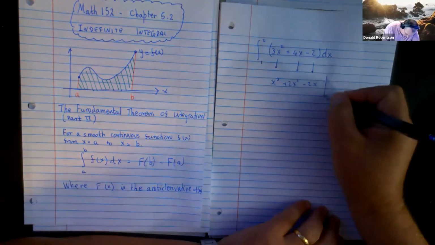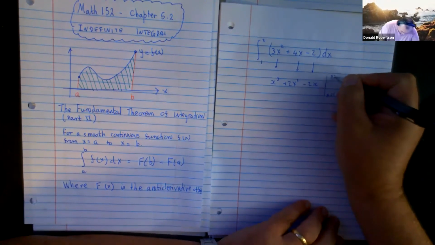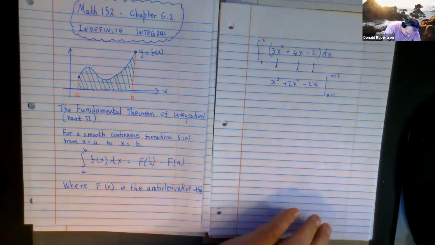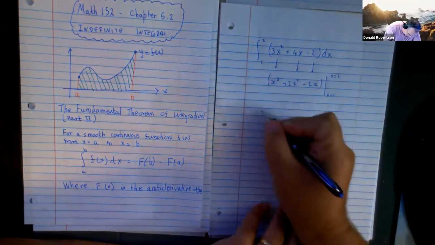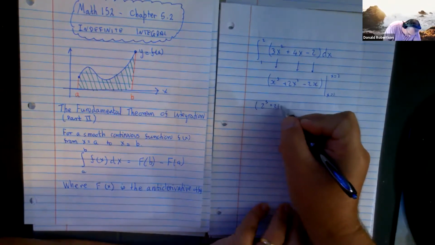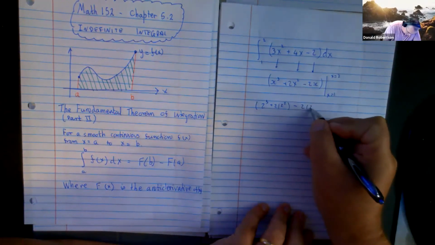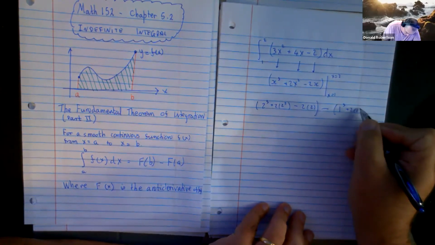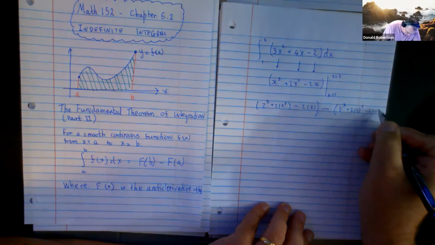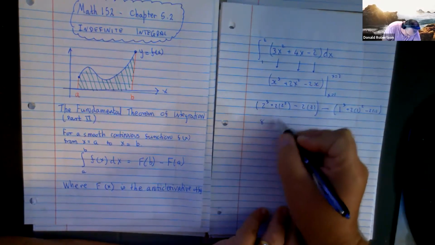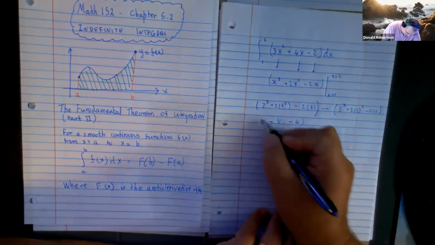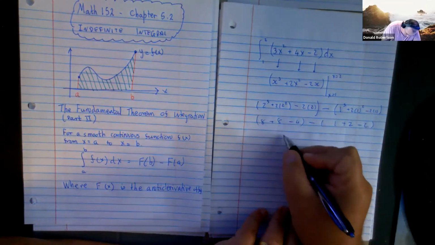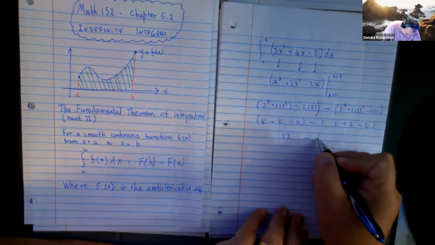And then you evaluate it at x equals 1 to x equals 2, just in case you think that it always has to be 0 to something. It can be any number to any other number, right? Now, if you plug in 2, you get 2 cubed plus 2 lots of 2 squared, take away 2 lots of 2, subtract 1 cubed plus 2 lots of 1 squared, take away 2 lots of 1. That's 8, add 8, take away 4. And that's 1, add 2, take away 2. So that's 12, and that's 1. And so the answer is 11.